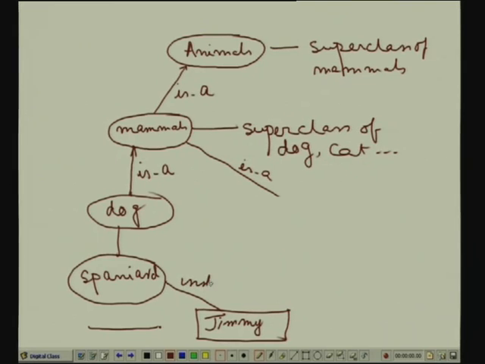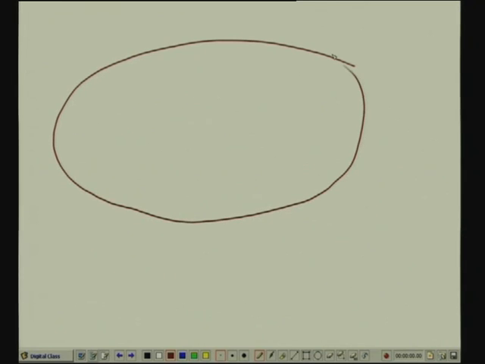So, the same thing we can draw in the form of a set. Say the largest set is animal. In this, there is a subset which is mammal, in which there are dogs or dog, there may be cats, and there can be Spaniards and all those.